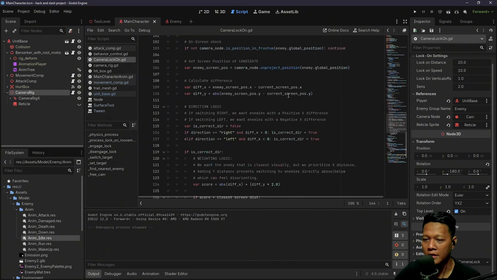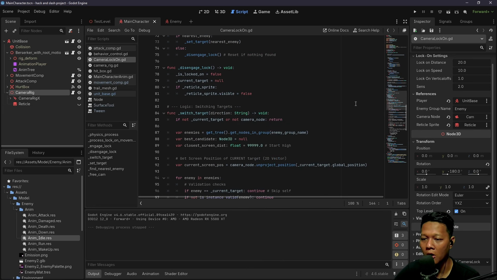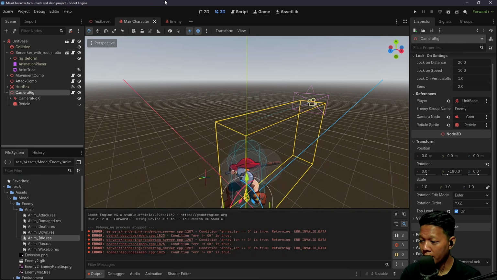So with that, I think I'm going to break down the lock-on itself. I'm going to explain step by step what it is doing and show you the result with or without it. So I'm going to take a break for a moment. I want to grab some water. Oh boy, are you ready? Because this one is going to be code heavy and explanation heavy. Make sure you sit down right now and relax and pay attention.